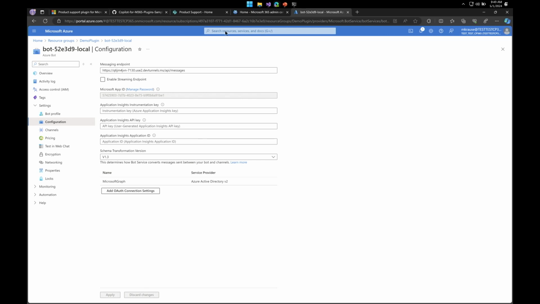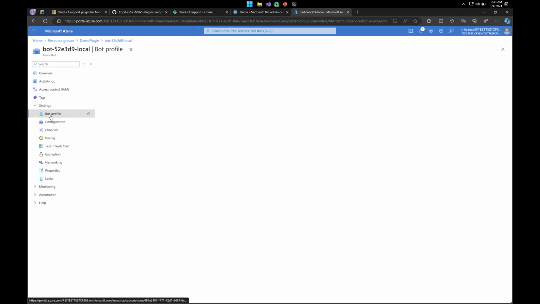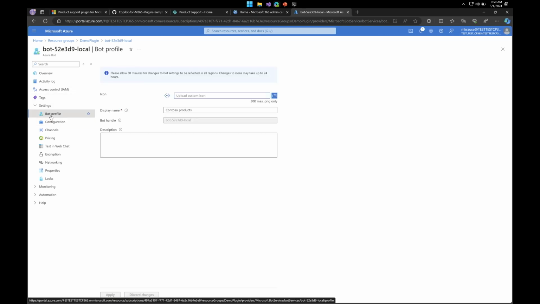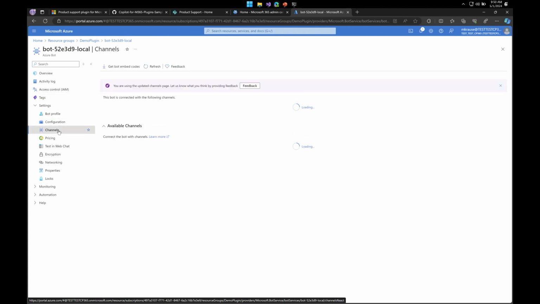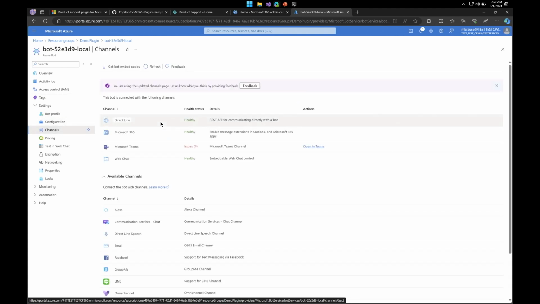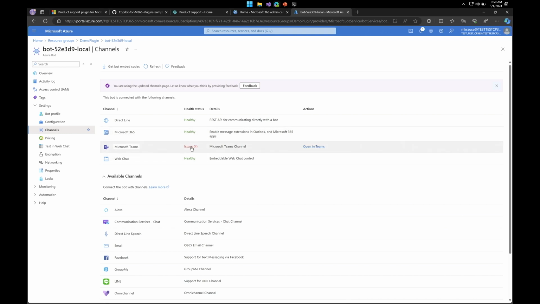It's not necessary to do that. You can go manually do all of that, and before we run over here, if I jump over here, I can look at my bot profile. This is in Azure. This is the bot that I've created. And if I go to channels, you can see, there we go. We've got Microsoft 365 and we've got Microsoft Teams. I don't know why that's saying there's issues.